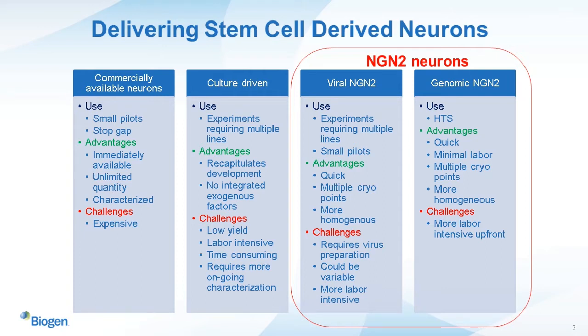For patient iPSC lines, we utilize lentivirus to deliver a TET-inducible NGN2 expression cassette. To obtain a large number of healthy control neurons in a reproducible manner, we generated a TET-inducible NGN2 iPSC line by CRISPR-Cas9 system. And we have been producing induced neurons, which we call NGN2 neurons, and distributing to researchers at Biogen.